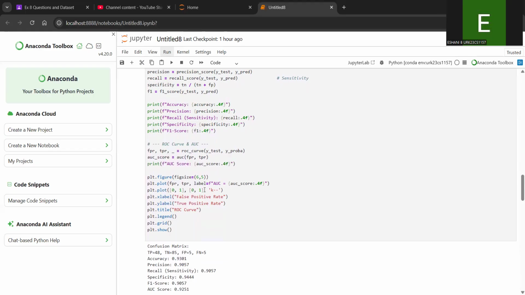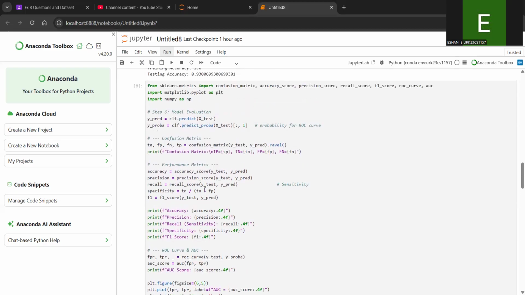That's why the exercise says don't use feature scaling. So if you need predicted probabilities for ROC and AUC, use the model's predict probability on X test to get the probability of class 1. And the next one is performance metrics of a confusion matrix, accuracy, precision, recall, specificity, F1 and ROC or AUC. And CM.